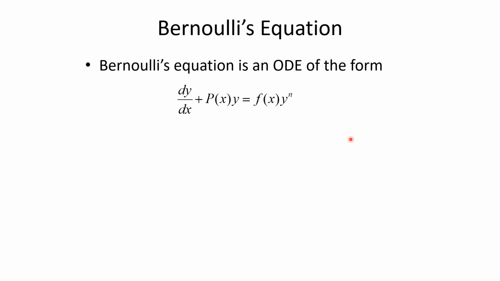The next type of problem that we'll see in this section is called Bernoulli's equation. So Bernoulli's equation is an ODE of the form dy/dx plus p of x times y equals f of x times y to the n. So this looks a little bit like a linear equation, except on the right-hand side we're multiplying by y raised to some power.